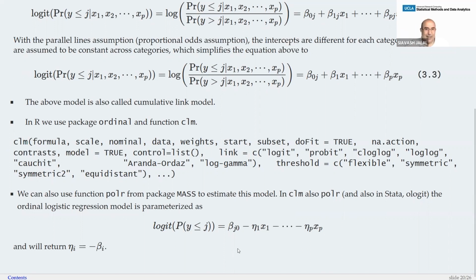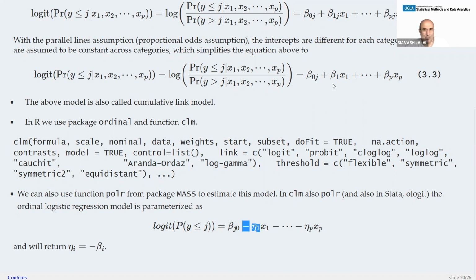One more thing, when we run this model, in some statistical packages or in other programs, for example in polr of MASS, and also here by default, it gives you minus of those betas.